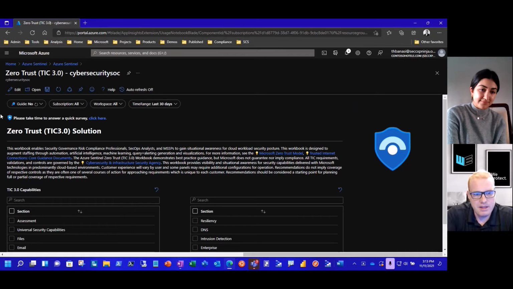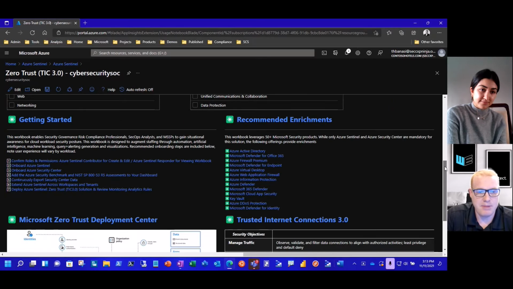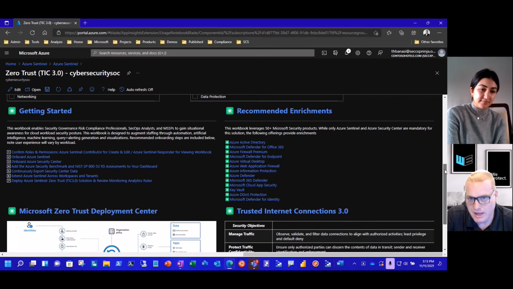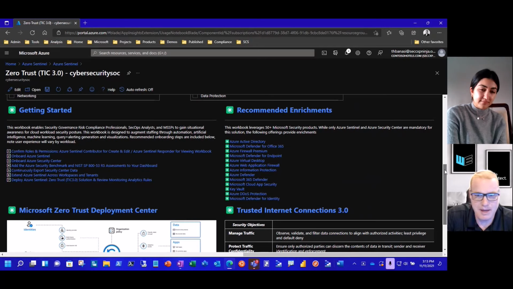And so when we first come in, you'll see a lot of different things. Across the top, these are our parameters. These are the things that help us do this at scale. If I'm new to this, I'll get a guide. This is going to give me a getting started, best practices, tell me what I need to do to get up and running, and tell me about the different enrichments with our products. If I'm new to them, I can go to the product pages.